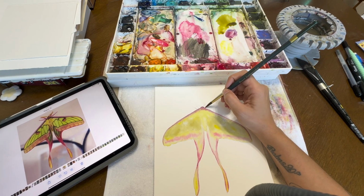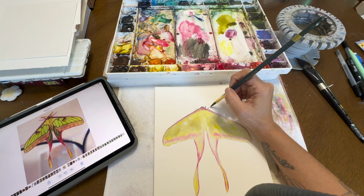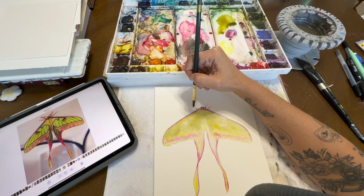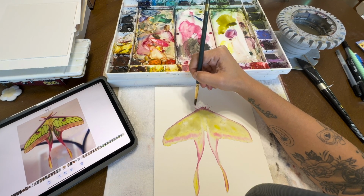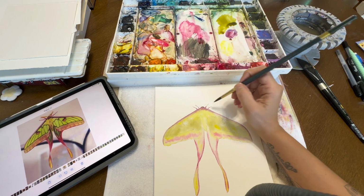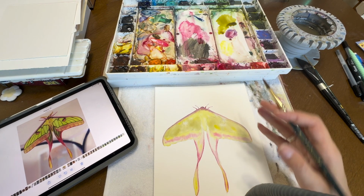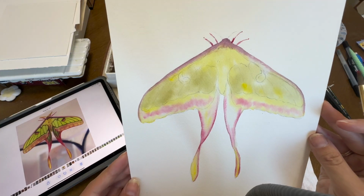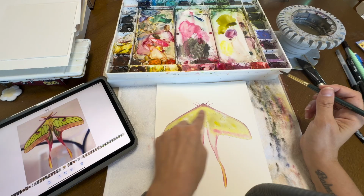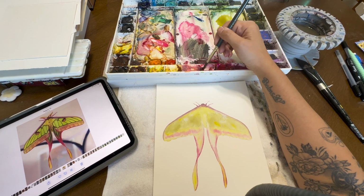So I'm taking a little bit of that fun pinkish color, and I'm going to add to these little legs here. Now I could add this later. This is slightly more detailed, but look, sometimes my brain just wants to start building. Start adding a little bit of detail almost, or start at least making things look the way I want it. Cute. I'm gonna give the purple just a minute to kind of dry. That's why I'm not working right next to that right now.